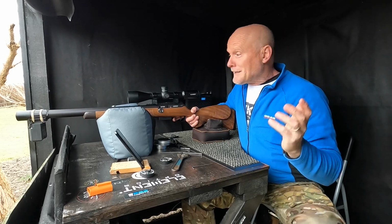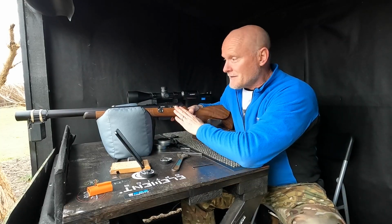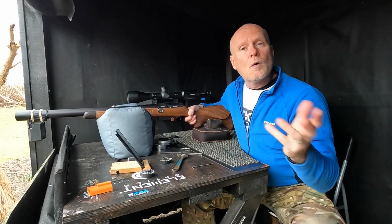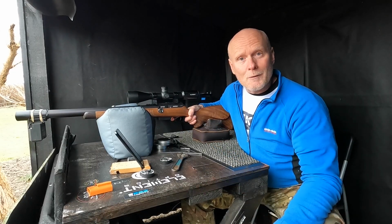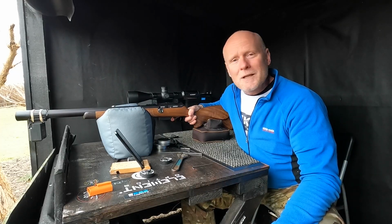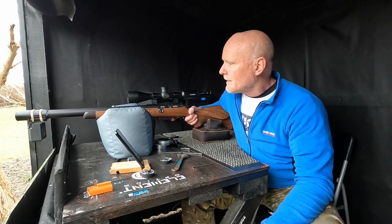So yeah, that's how you tune your DRS, and that's whether it's this one with the 500mm barrel and the small plenum, or if it's a DRS Pro with the big plenum and the long barrel. So I hope that you can use this tuning instruction for shooting and making your DRS accurate.